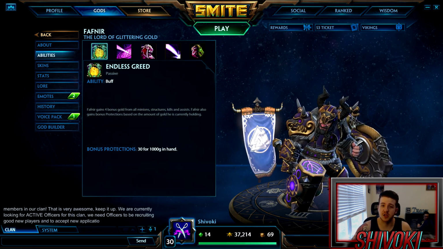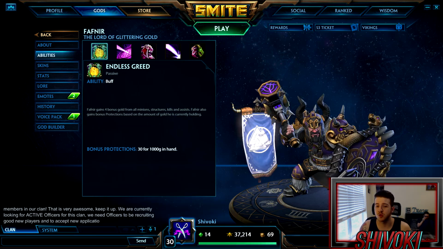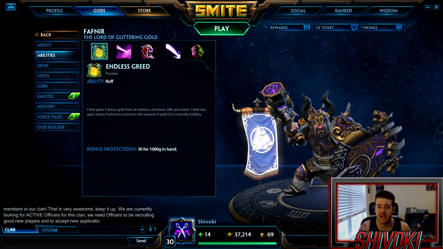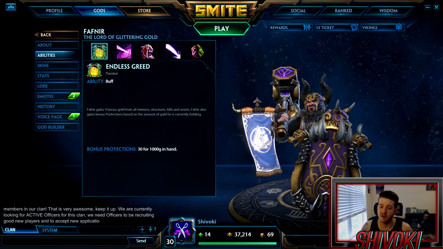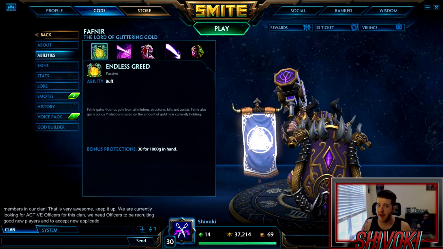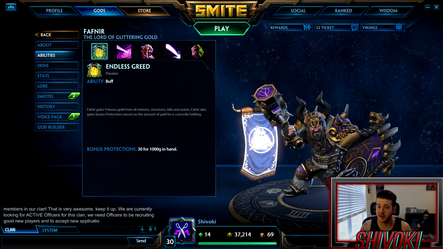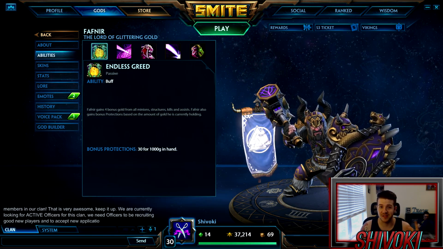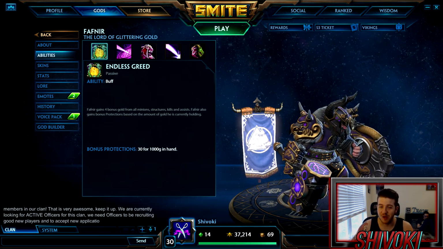His passive, guys, is called Endless Greed. It is a buff. Fafnir gains 4 bonus gold from all minions, structures, kills, and assists. Fafnir also gains bonus protections based on the amount of gold he's currently holding. 30 for 1,000 gold in hand. So I'm assuming it maxes out at 1,000. It might not. Let me know in the comments down below if you know currently, but it could be 3,000 gold, 90 protection, which seems insane at endgame, but we will see what happens.